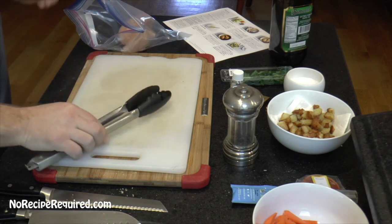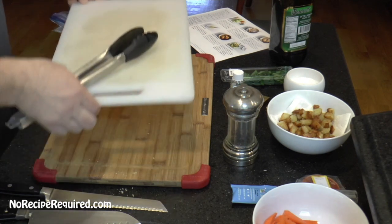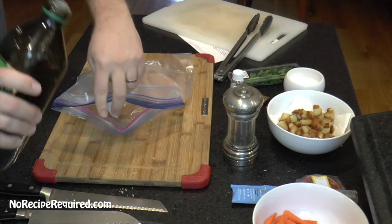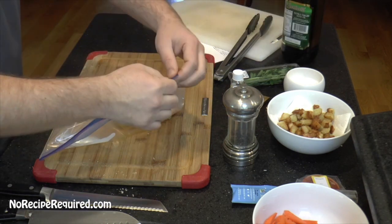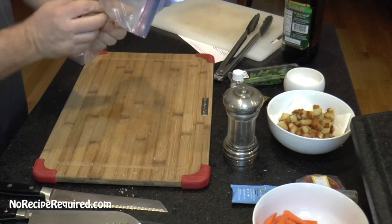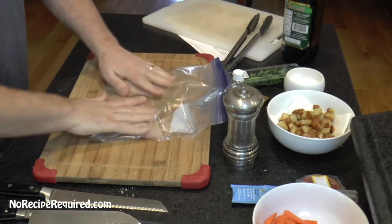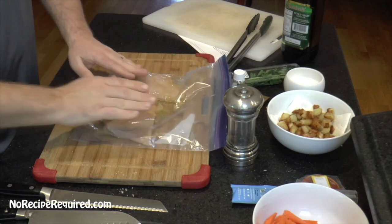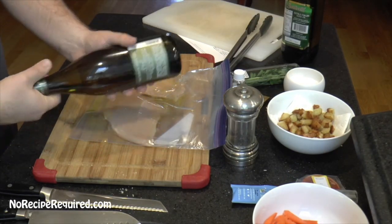Easier to clean. My trick, so put the chicken in a little Ziploc bag. Let me just move this cutting board out of the way. Ziploc bag, in goes a little bit of oil. I'm using olive oil, but use anything you want. You're really just looking for lubrication there. Press the air out, seal it, work the oil around to get the plastic and the chicken nice and slick. Now these chicken breasts are pretty thin already, so they don't need a ton of pounding. But if yours do, this is my favorite tool of choice. I've got a wine bottle here, screw top.